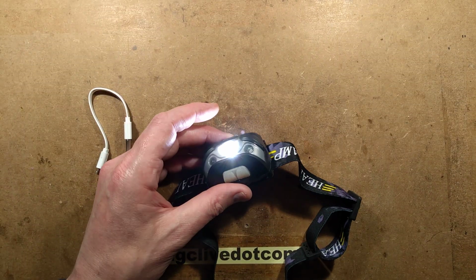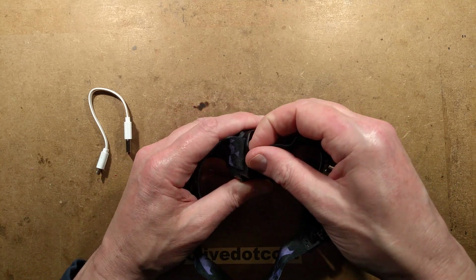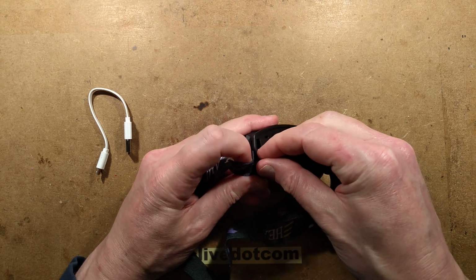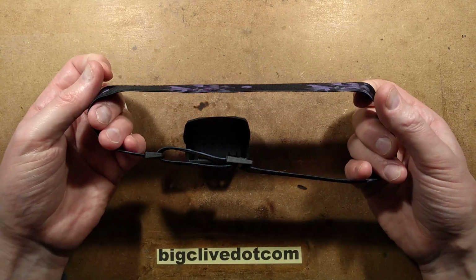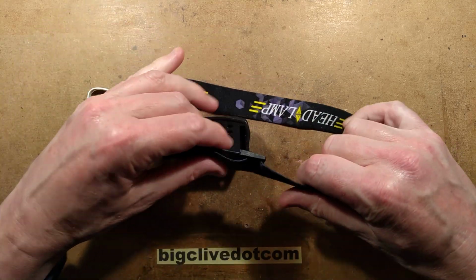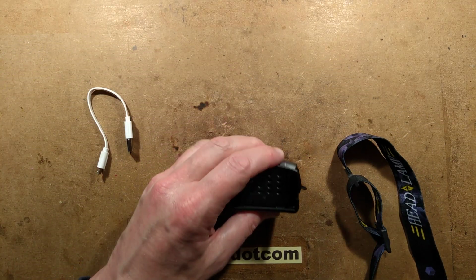So let's zoom back out and do what we do and take it to bits. Now I should say that I was expecting it to have a low capacity lithium cell in it. And it's not. I don't know why I just took that strap off. Oh, important things to note about the strap. I have a big head. If I loosen the strap off to the complete extreme, it's too loose. So this is good. It's a good, generous strap. It's designed for people with big heads, Westerners.